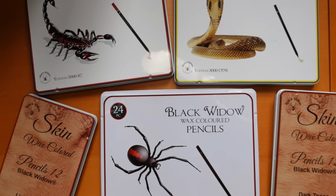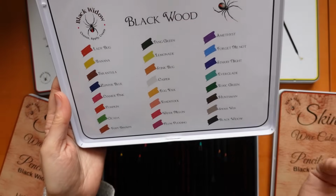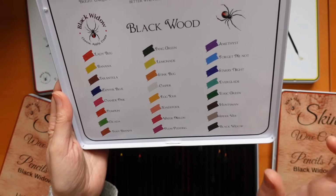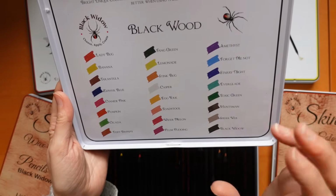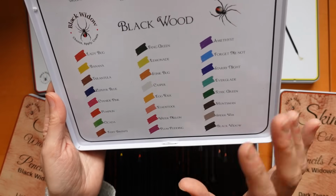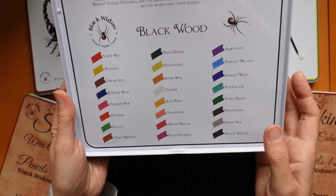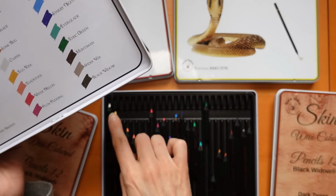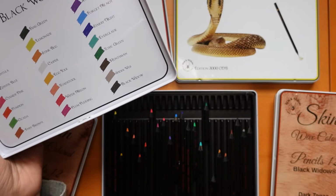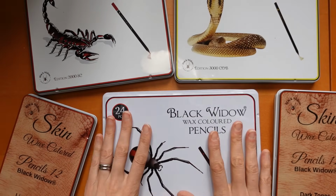Now, if you're first starting, go for the spider set, because you get a good range of colour. You've basically got a black, a grey, a handful of browns, lots of greens, a few blues, a purple and a sort of plum, you've got pink, you've got a few yellows, you've got a white, a black, you've got everything you need. A sort of full range orange as well. So that's really useful. They're in a strange order on the lid here. I've put them in a more sensible order, I think, but you might struggle to see them. So for a beginner's set, I think they're good because you've got a full range of all colours that you might potentially need. And the other sets are considered to be supplementary.